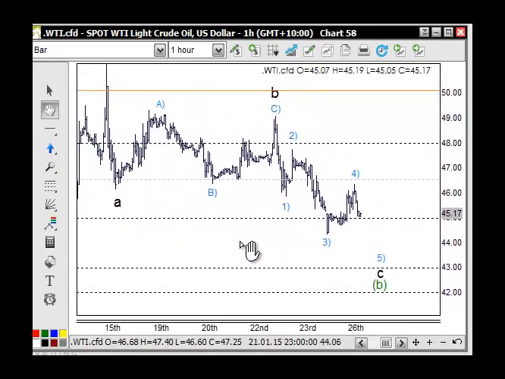In the short term, however, from this little wave B here, because we've got this particular move here, maybe it's an A and an A and a B and a C, here's corrective. Then we've got 1, 2, 3, this will be wave 4, so we should see wave 5 take that low out through there, but do expect a bounce from that point there.